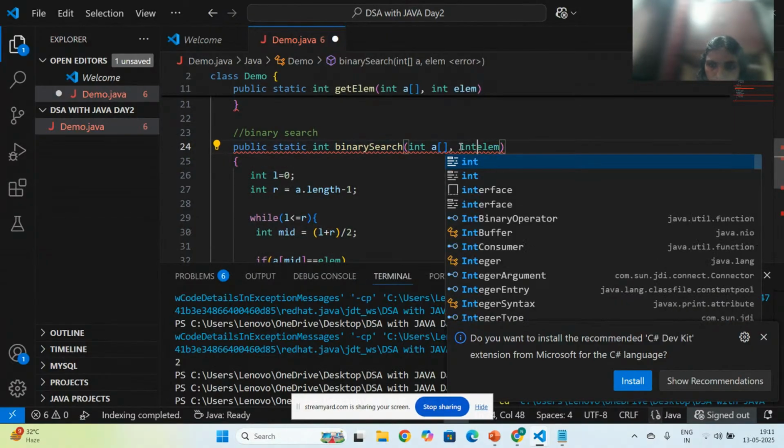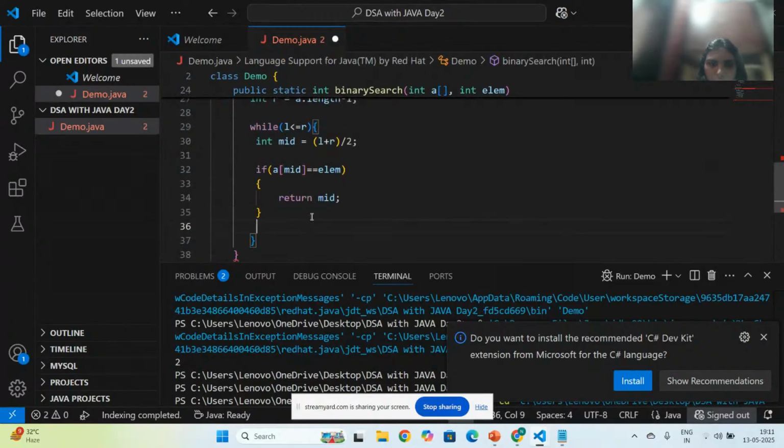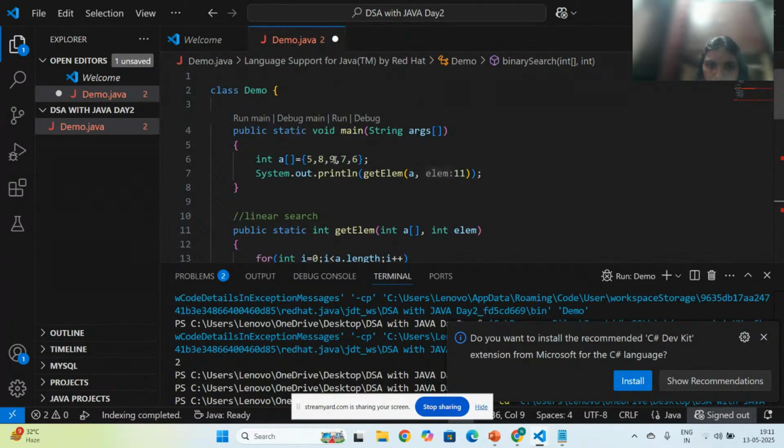We have missed the data type over here. Okay. So if it is not the one which I am looking for, if it is greater, then I will shift left index from this position to mid plus 1. So mid is at second index, so left will become 3. And if it is smaller, I will shift the right index. Initially my right index is length minus 1, so that will become mid minus 1, so it will be 1 ideally. So adding the same logic over here.